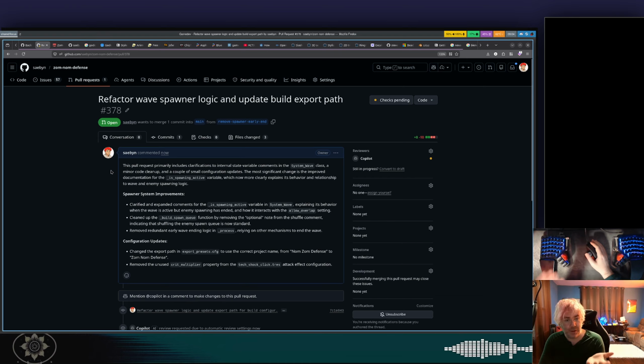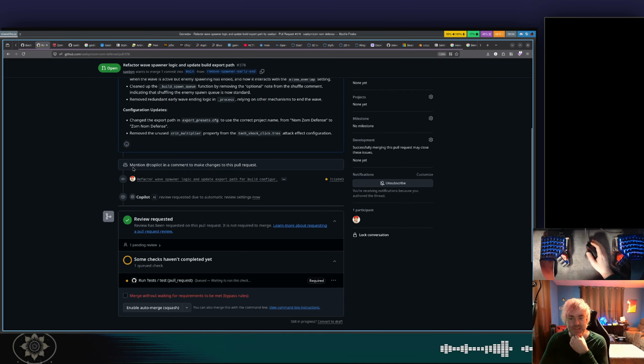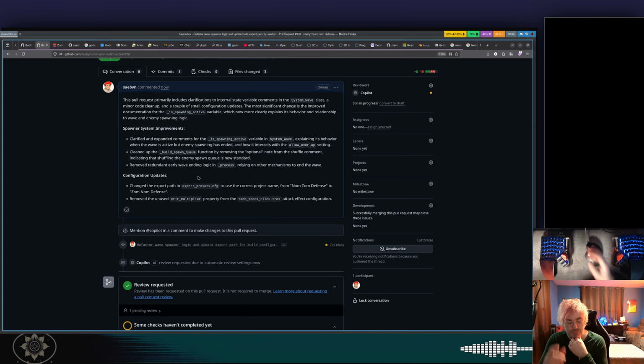So why do this? Why not just keep on working on the branch? Well, I have some nice things here, right? So Copilot will review this and will either one, spot a logical error in what I'm doing, or two, it will generate a comment that says, no, you've done things backwards, and it will be wrong, right? But that may be informative. Also, the unit test will run and will tell me what tests I've broken, and we can go and clean that up.